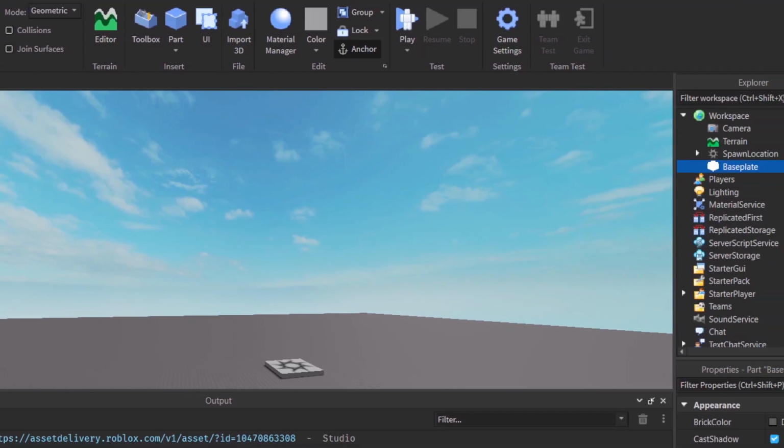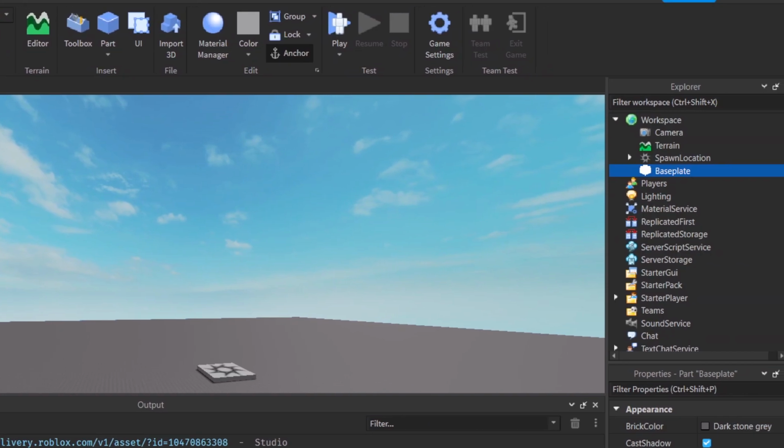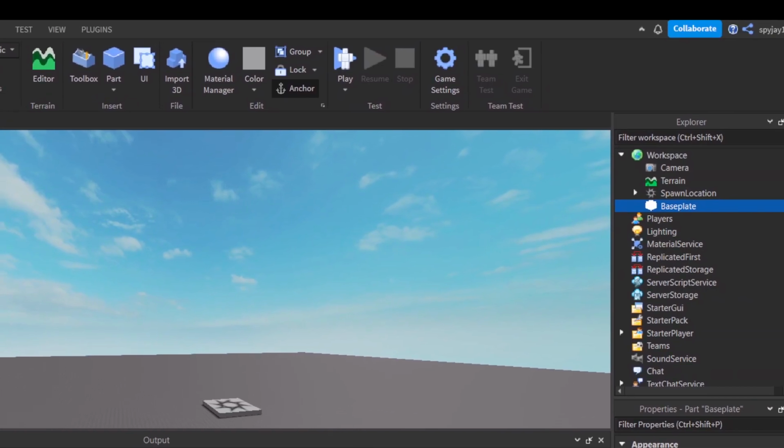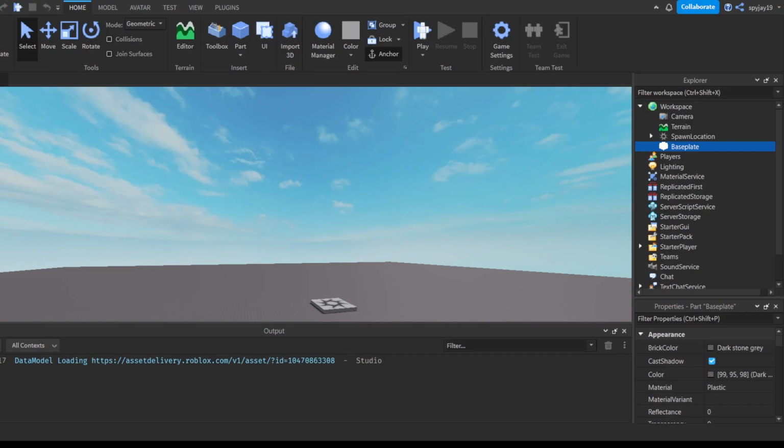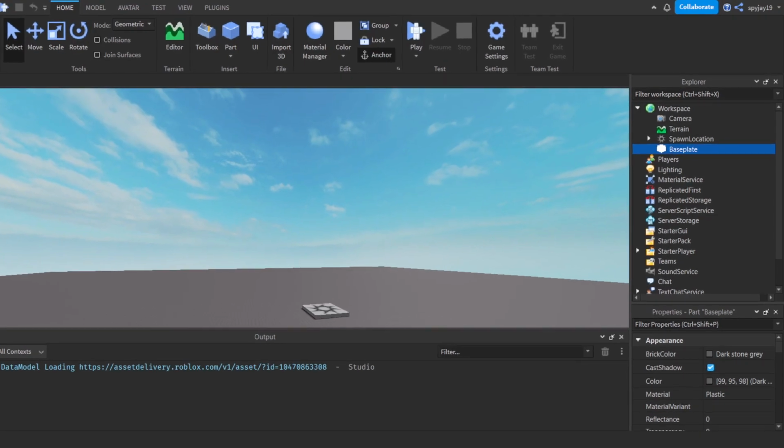Wait, can you guys see? Oh, you guys can't see that part. Oh, okay. Let me move it over a little. Yeah, I just realized y'all can't really see. Okay, there we go. That's better. Alright, there we go.